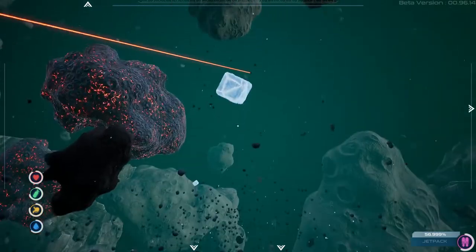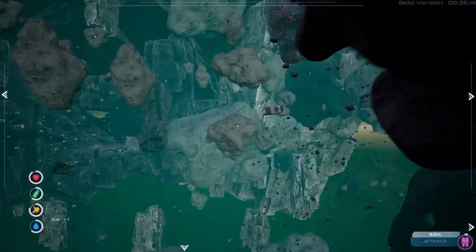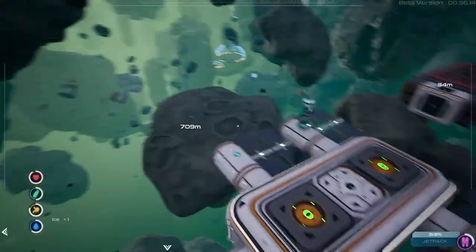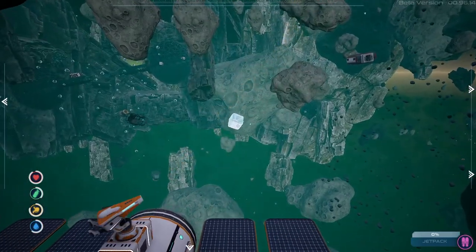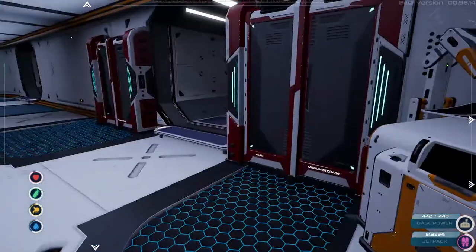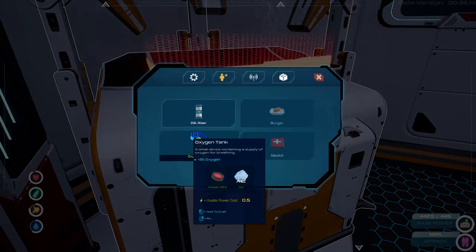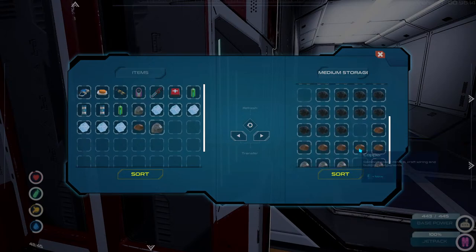Oh, slow down. Slow down. Oh, I almost had it. Get a warning in a second, but that'll be all right. Warning. Warning. Okay. And copper wire, right? So I need copper and iron. And there's an iron and a copper. Iron, copper. Iron, copper. All right.